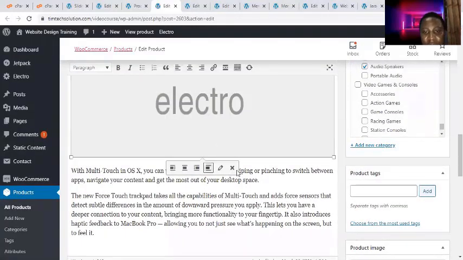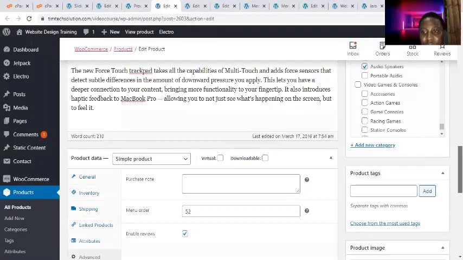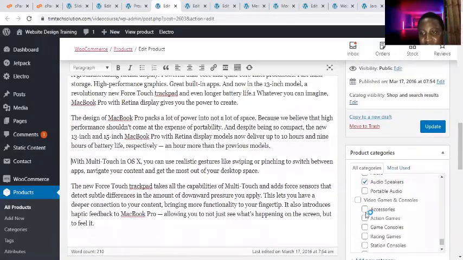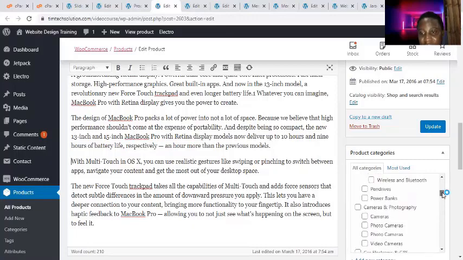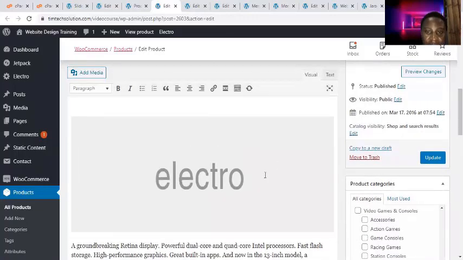Also, this is where you do your main description of your product. This is where you select your product category. What category is it as you've created under product category, because I have shown you that already. So you see the product category here, just search for the right one and select. I'm sure you still get that.